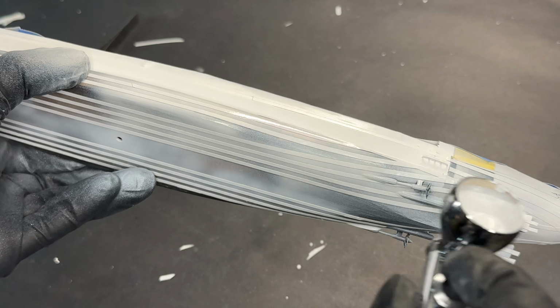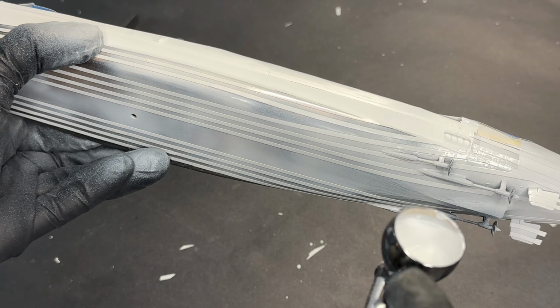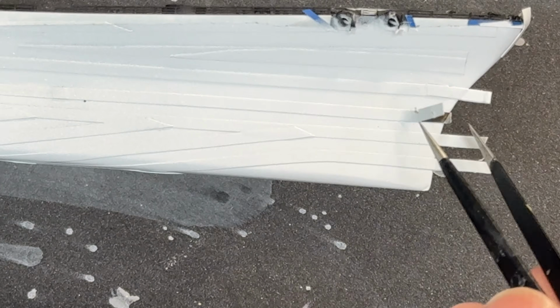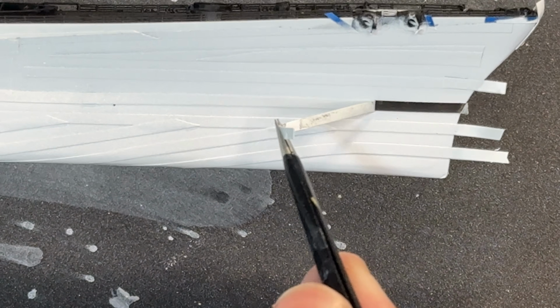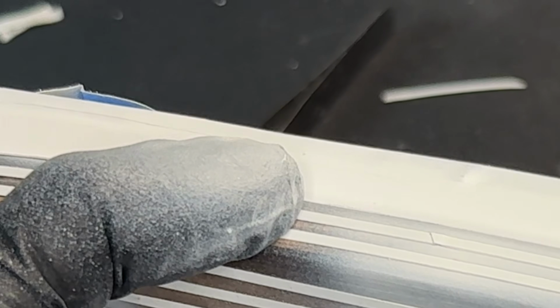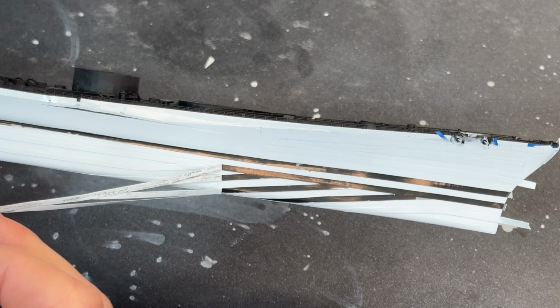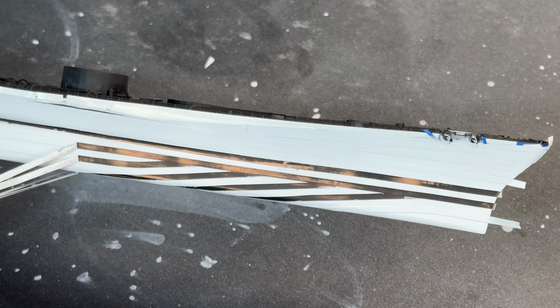In order to get nice, pronounced panel lines on the hull, I need to lay the primer down in a generously thick coat. That way it forms a raised edge where the primer meets the masking tape. Just don't be a goofy goober and dip your fingers into the still wet primer while holding the ship. Peeling tape is pretty satisfying, and the music's quite nice, so I'll shut up for a few seconds.